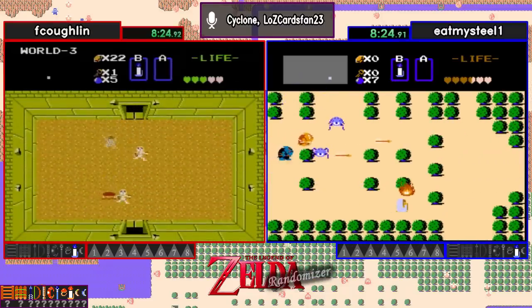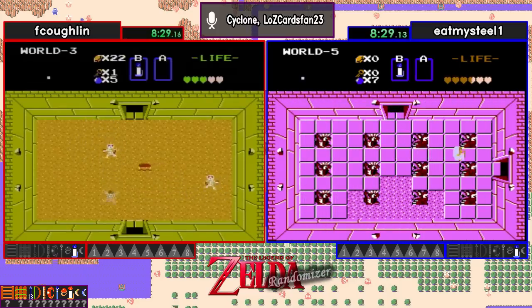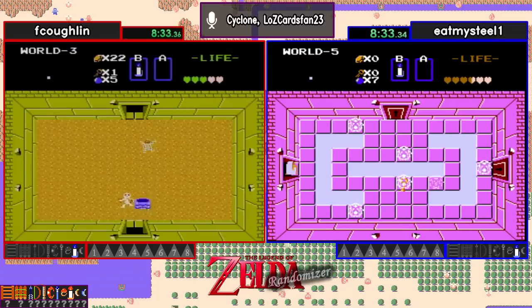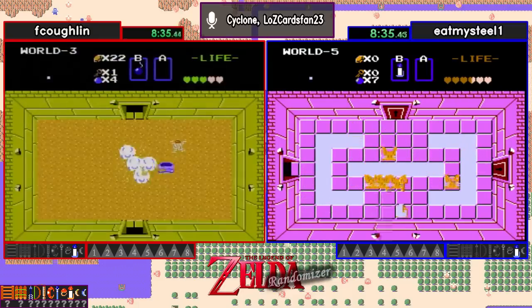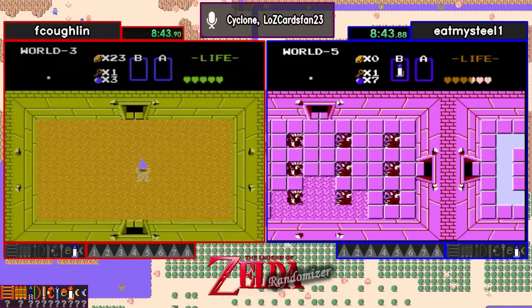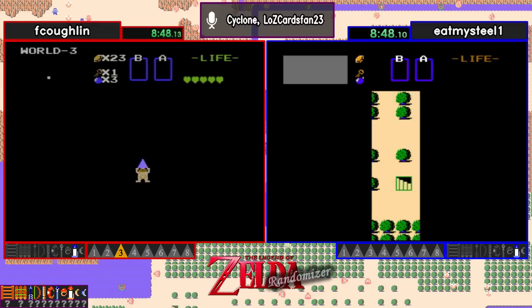We just found one of the, or at least Eat My Steel just found one of the door repair caves, and he just found level 5. In fact, level 5 is just to the east of the lake. Actually, the hint has to do with something we already knew about. It had to do with the location of the white sword bomb upgrade in the Dead Woods, so you didn't actually lose anything on that.